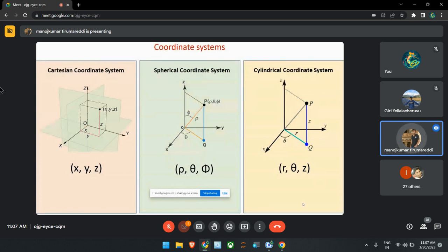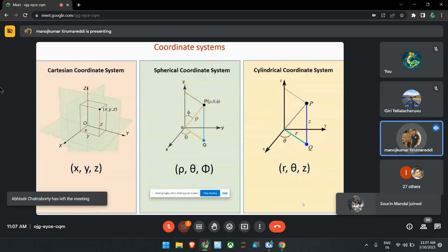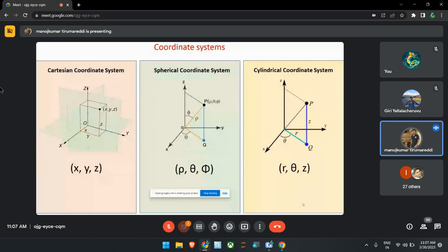Before going to TMI anomaly patterns, I will try to introduce some basic concepts of geomagnetism. These slides may be very familiar to you all, but I will give a brief introduction.